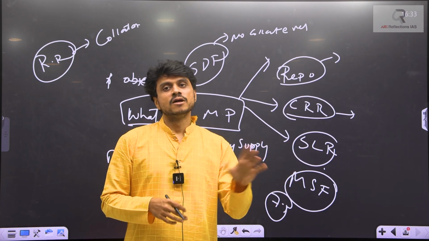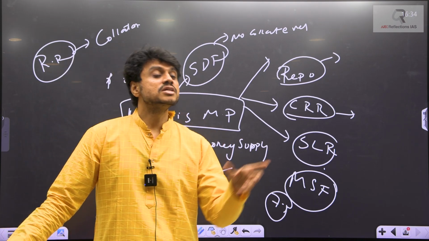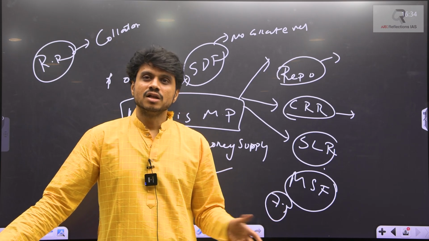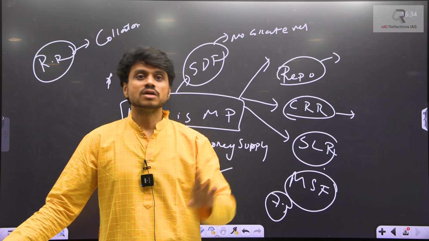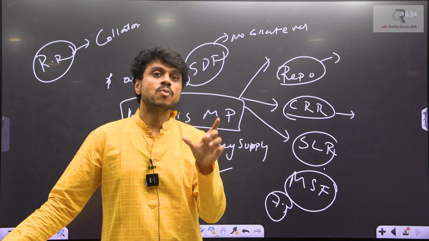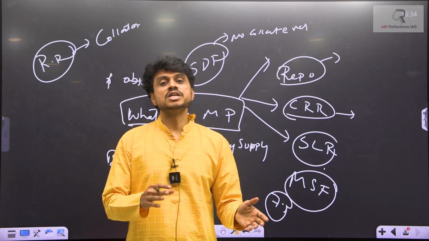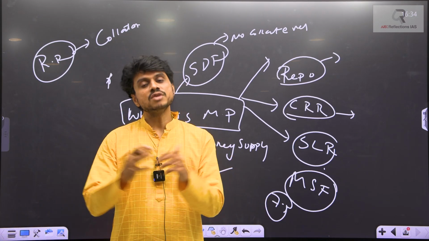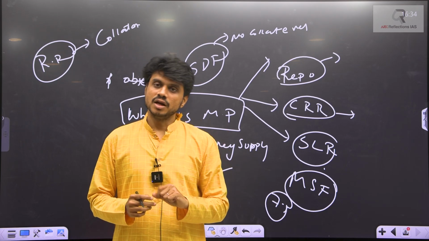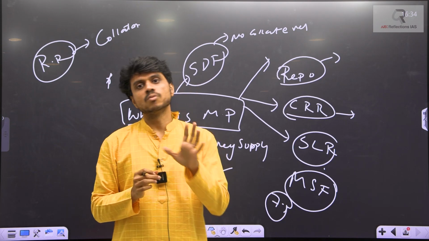Okay, RBI. Like I told you, RBI is the one deciding the monetary policy. But recently, in 2016, the government said RBI alone should not decide the monetary policy, so there has to be some committee. The Monetary Policy Committee has been formed. There will be 3 members from the government and 3 members from the RBI. They together will meet 4 times a year and take the decisions, and the entire body will decide the monetary policy.